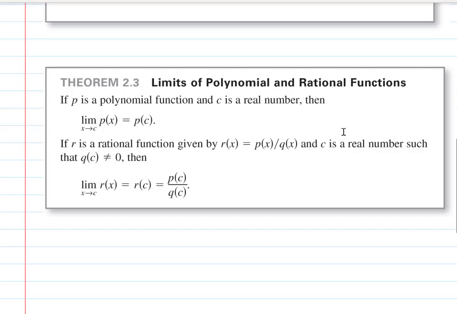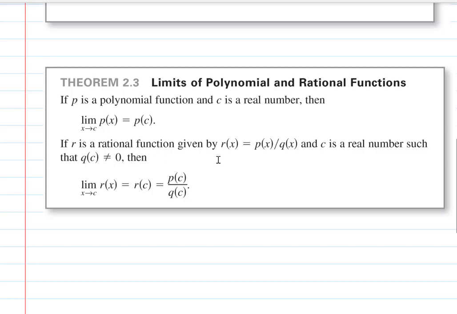Okay, so since these functions are pretty nice, we're going to be able to apply direct substitution here. You can see how if we take the limit of a polynomial function as x goes to some real number c, then that's going to be equal to the polynomial evaluated at that c. Because again, polynomials are really nice and smooth, there's no holes or anything. We're able to plug that in and just get the limit. We don't have to do anything else. This is what we call direct substitution.